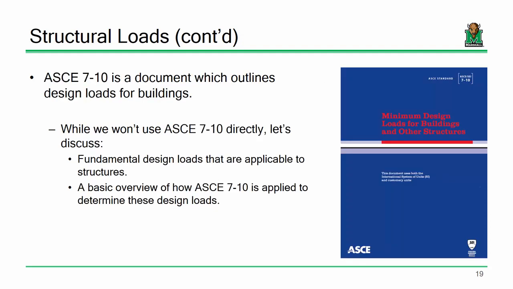You have to have some source, some specification. The specification that we tend to use in the world of civil engineering is called ASCE 7. ASCE 7 is a standard, published by ASCE, and it's the minimum design loads for buildings and other structures. This document basically lays it all out on the table. What are the snow loads for a given area? What are the wind loads for a given area? What's the live load for a school versus a theater versus a hospital, and things like that?